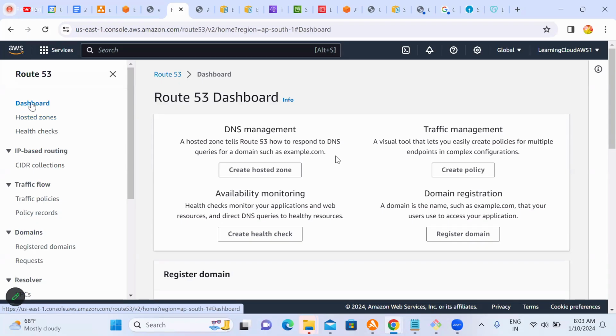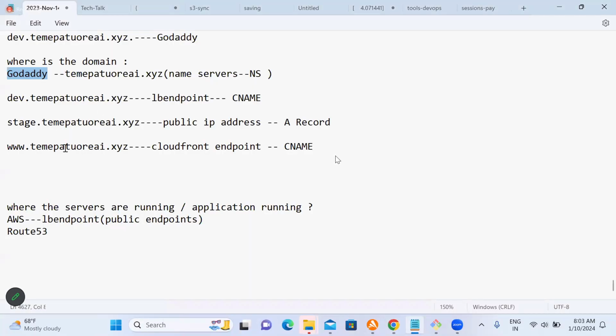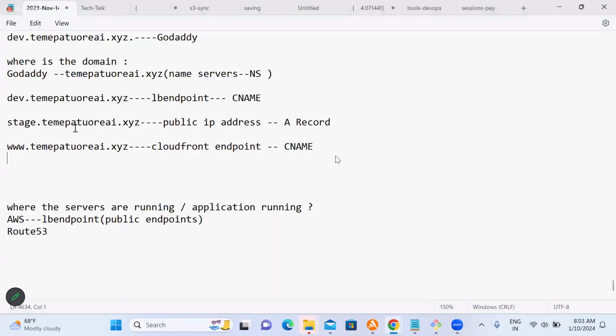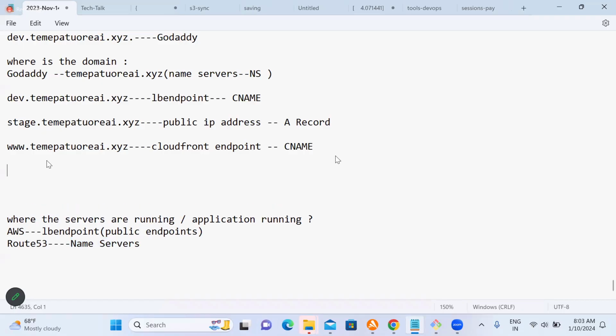There are good algorithms inside Route 53, and GoDaddy doesn't have them. So in Route 53 I'll create these name servers. GoDaddy's name servers will be there by default, and I'll get the Route 53 name servers from here. I will replace the GoDaddy name servers with the Route 53 name servers.